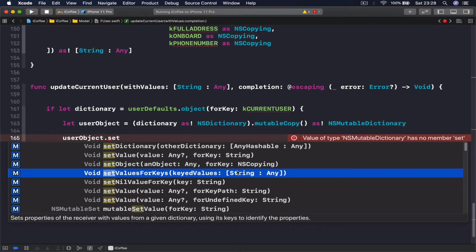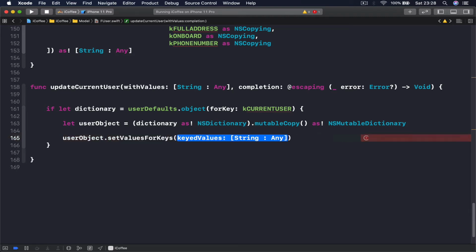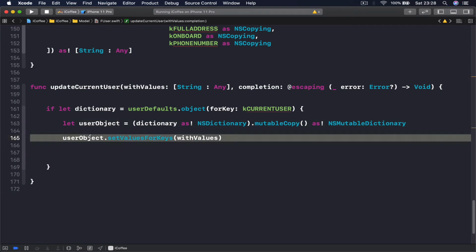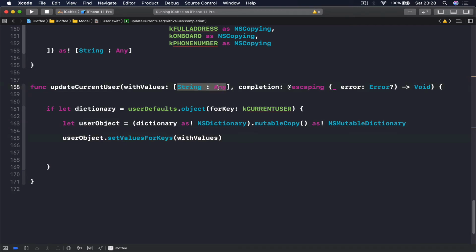So what we pass are key value pairs, and it will go and update our dictionary with our new key value pairs. And luckily, these key value pairs we already passed to our function here. So I will just say withValues here. So now we have this user object, which is updated with the latest information that we want to change in our user object. And we have an option to save this.